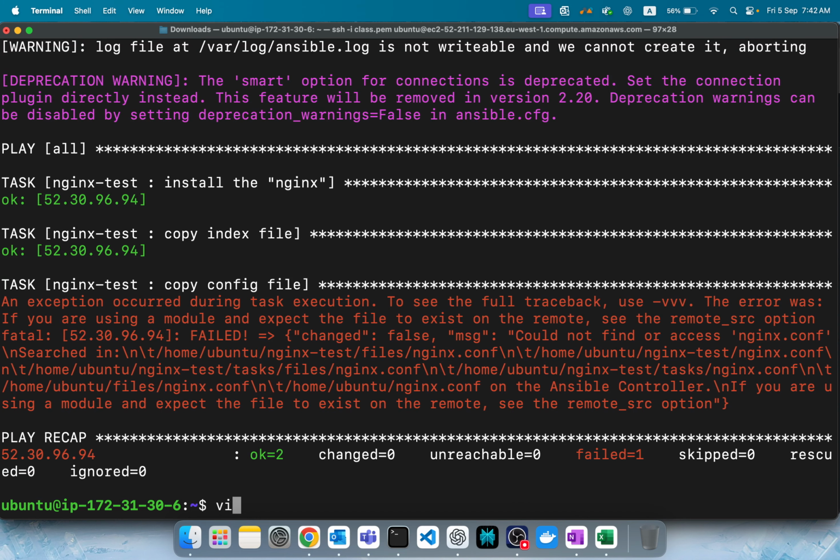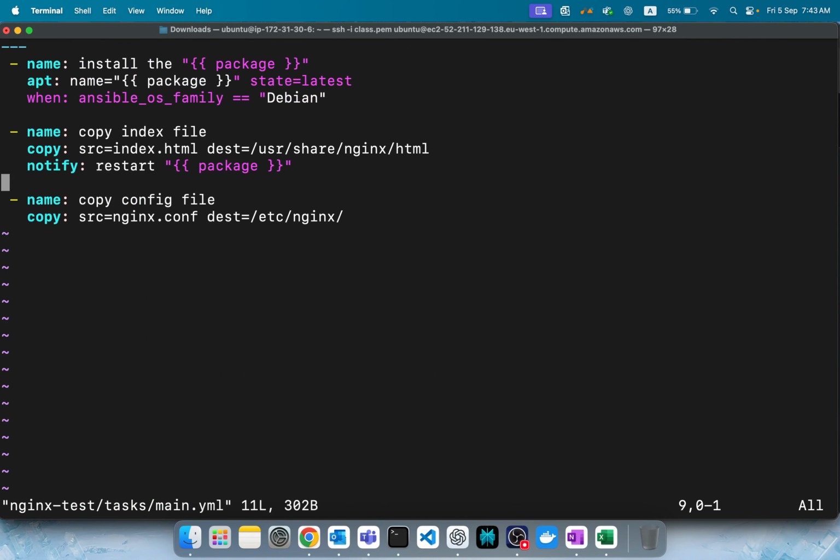That's why it's saying nginx is not found. In nginx test, tasks, templates, we have to change this file. Copy config file J2. Now what we have to give here is .j2. Automatically it will go to the templates folder. Now we cannot copy it directly as J2, right? Let's give it as nginx.conf. Simple.